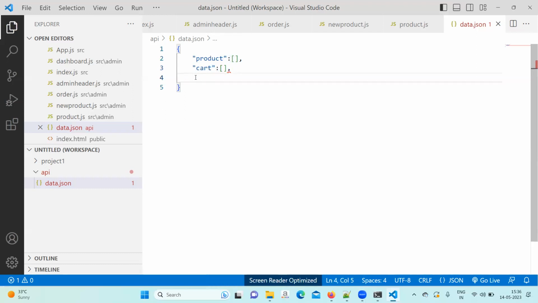If user wants to delete, they can delete from the cart. If they want to add one more, they can add one more in the cart. If they want to increase or decrease quantity, they can do it under the cart. Okay. After that, after seeing everything in the cart, they will place the order. Okay, that will come under the order list. Okay, order list.